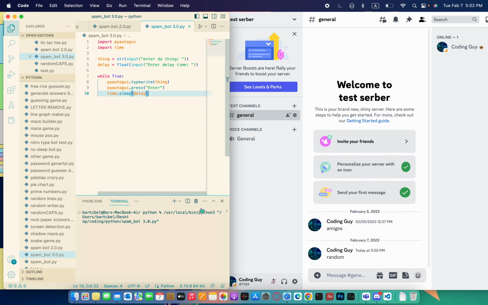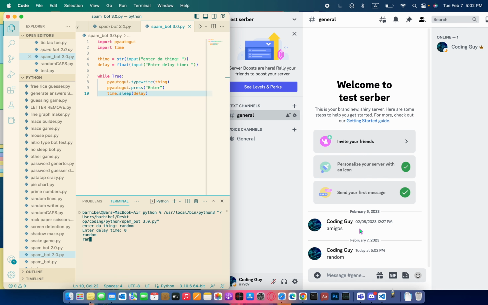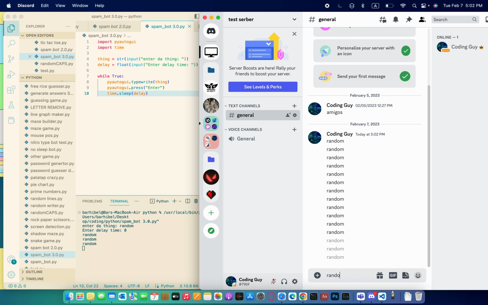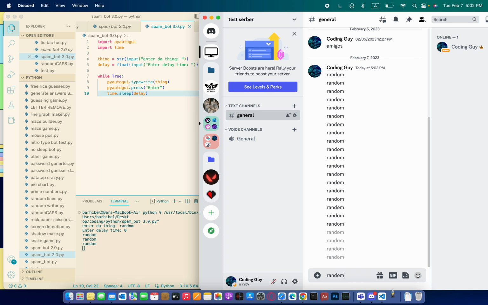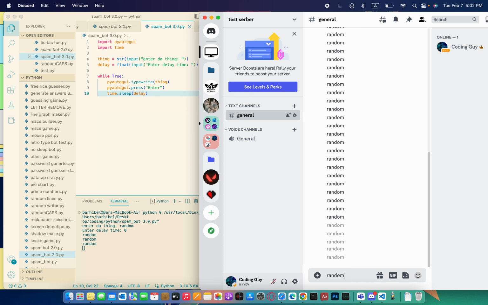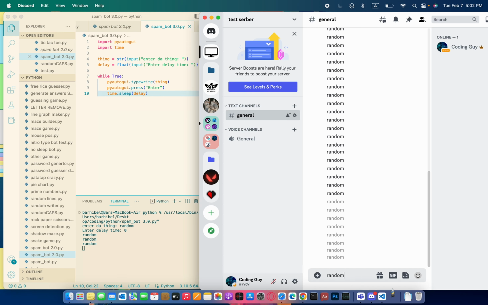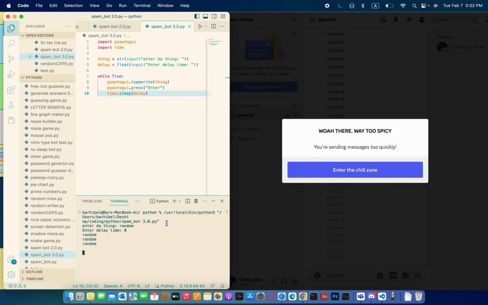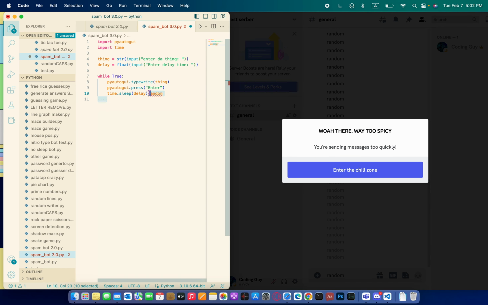Now I'm gonna try again, but make no delay time. Yeah. And let's wait for the message. What? Yeah, as you can see, the message popped up and we pressed enter, so nothing happened. But as you can see, sometimes it types 2 times and then sends it, and we don't want that, so we're just gonna make it press 2 times just in case.